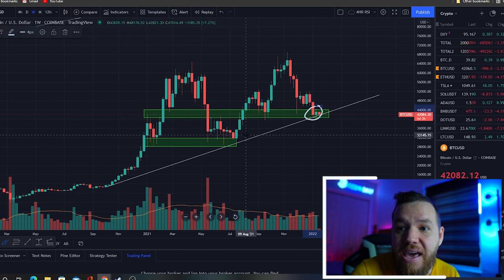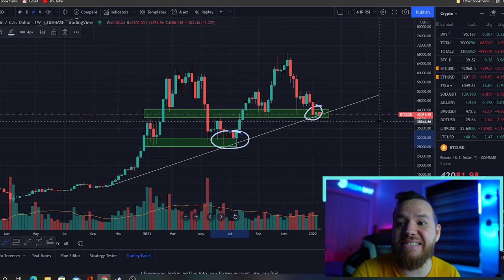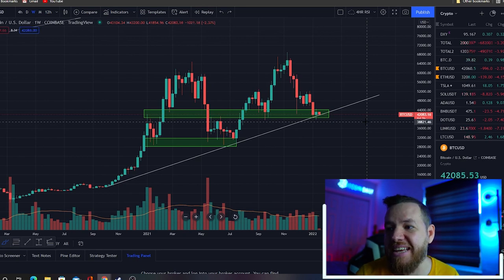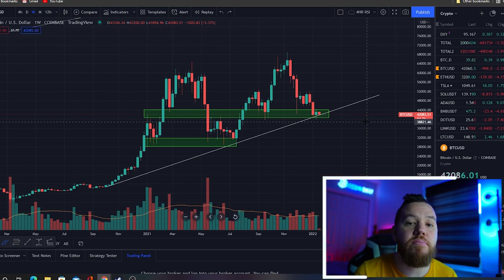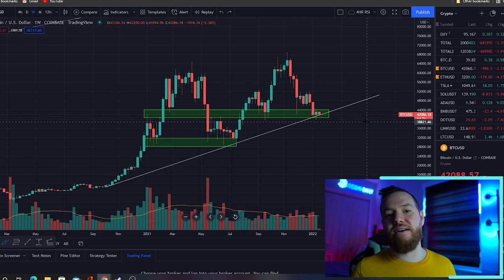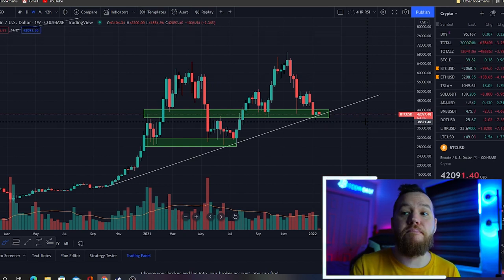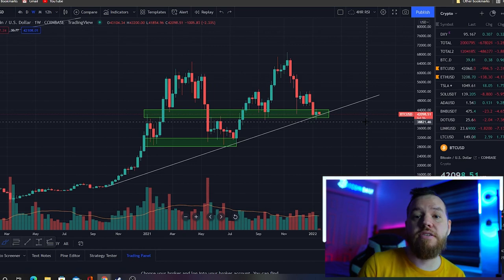This is still a higher low, so the macro trend is still intact. Let's see what happens this week. But again, we're not really looking to take any leverage trades at this time — only looking to be patient here, adding to some of our longer-term portfolios. You just got to sit on your hands, guys. You got to learn to sit on your hands, learn to preserve capital, learn to just sit back and let messes like this play out. And then you bounce in once there's a clear direction.